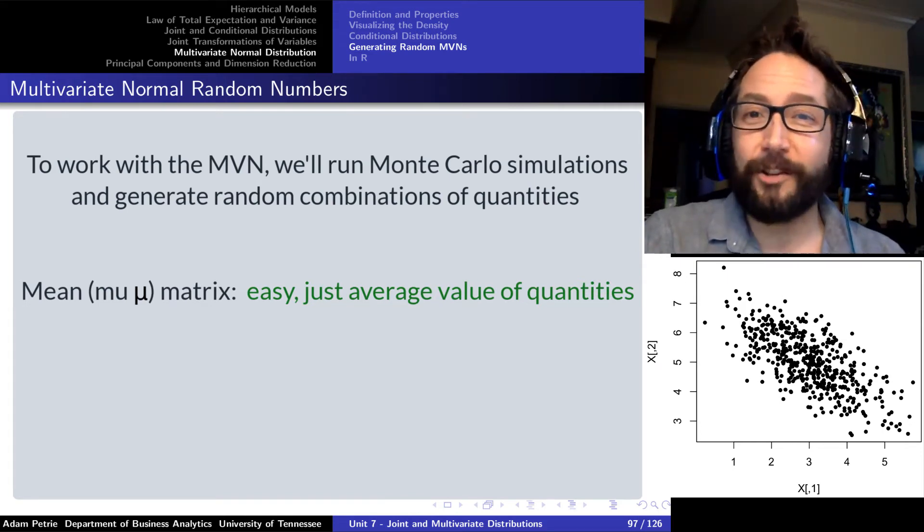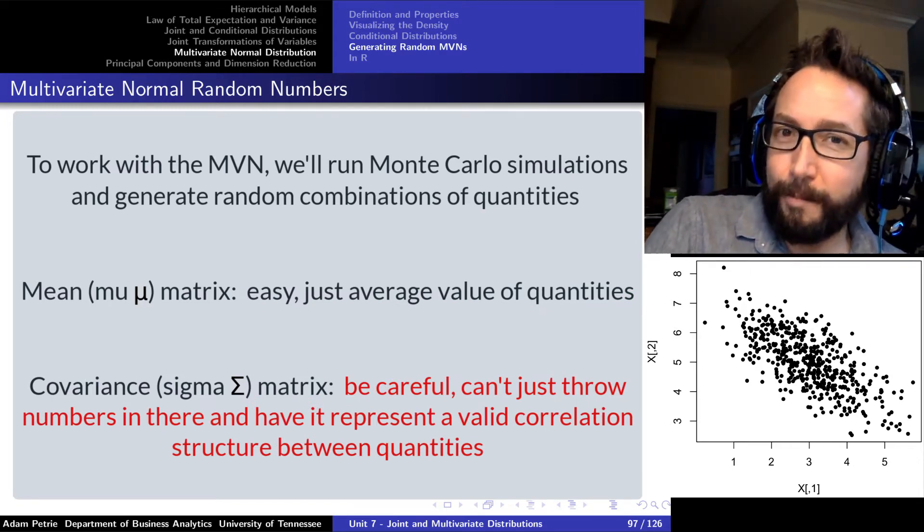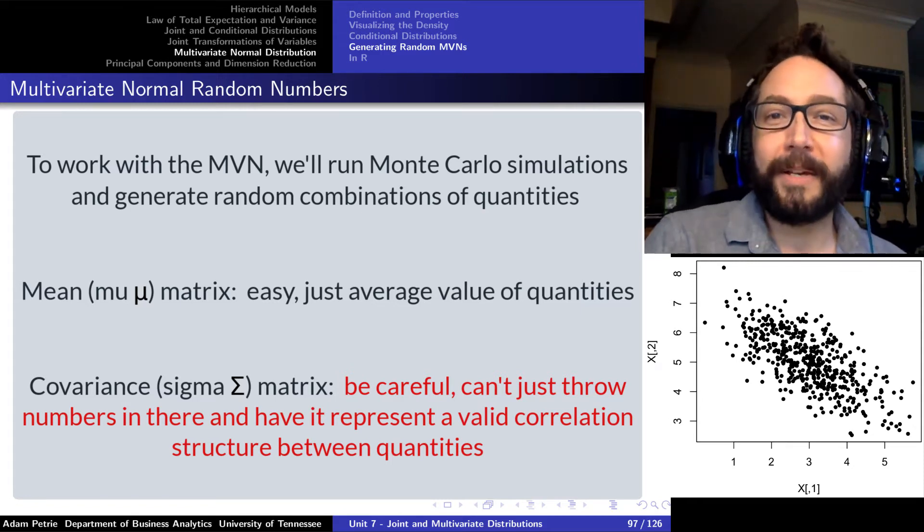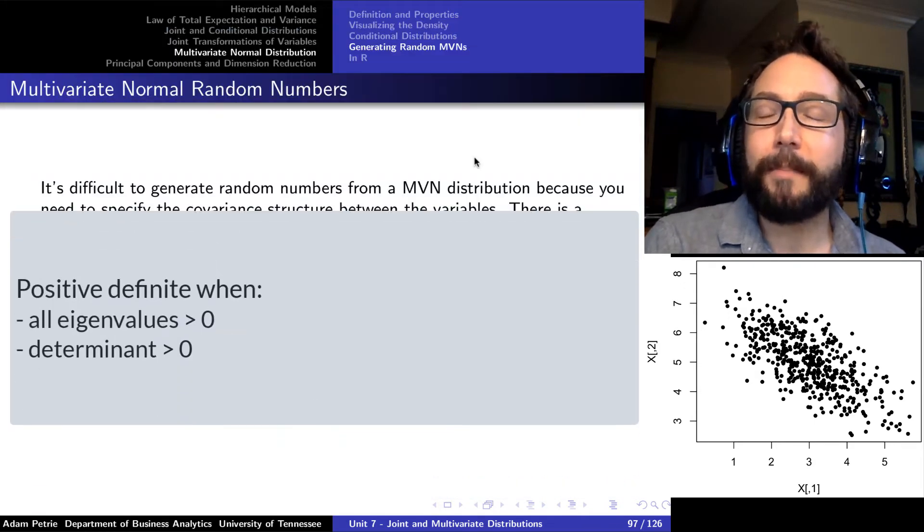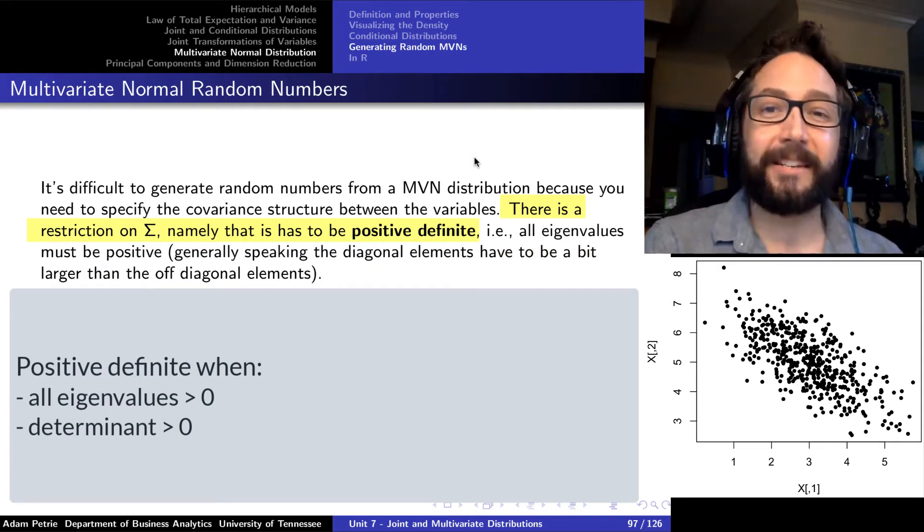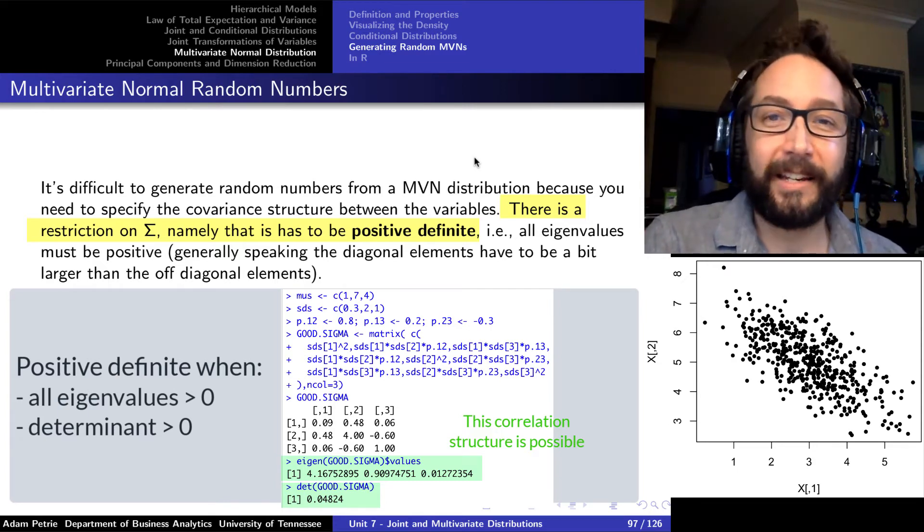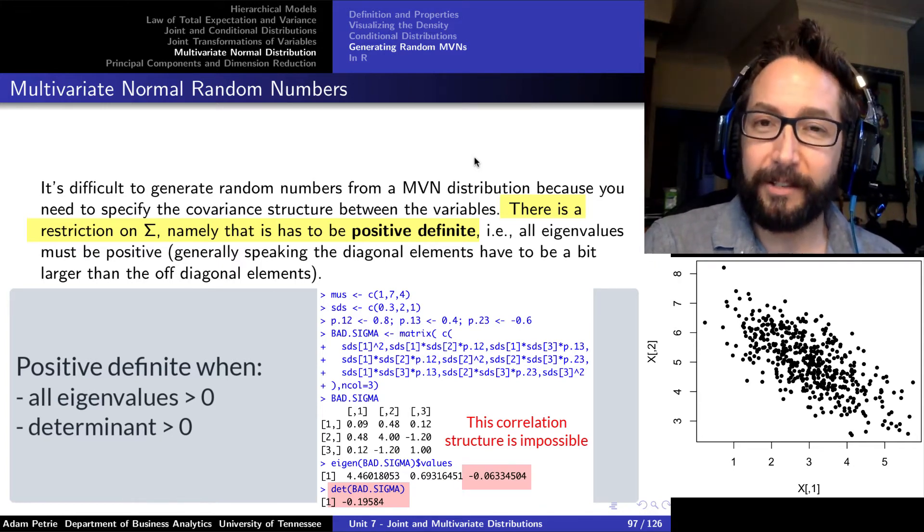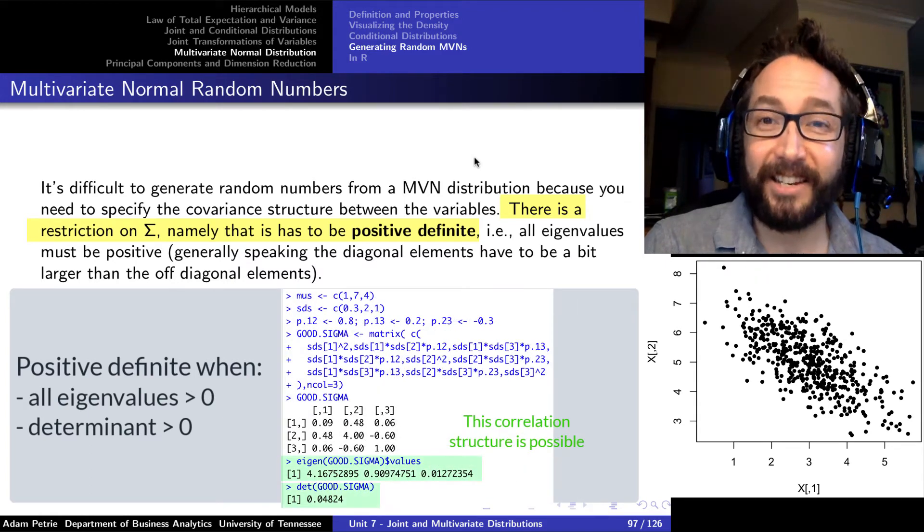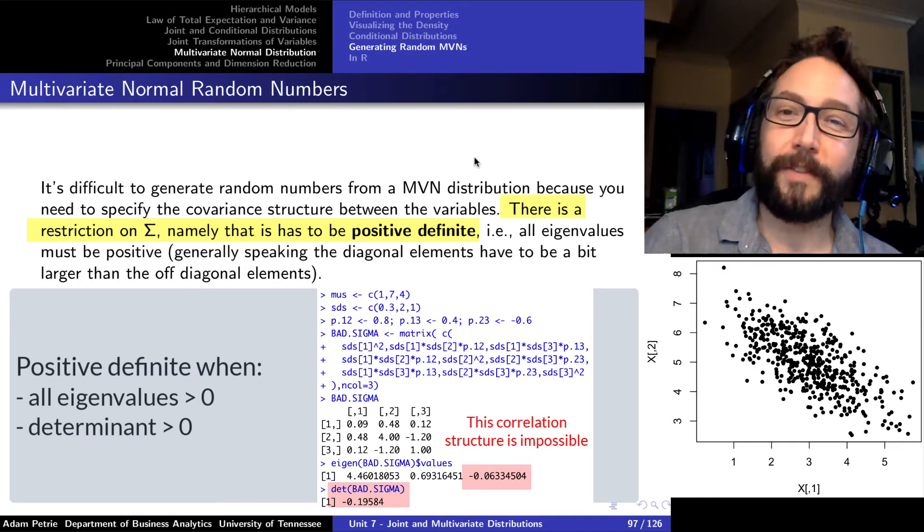First, it turns out that we can't just arbitrarily ascribe numbers into that covariance matrix. Certain matrices do make valid covariance matrices, others don't. Our main requirement is that in order to be a valid covariance matrix for a multivariate normal, that matrix needs to be positive definite. So what that means is that the determinant of that matrix needs to be bigger than zero. Or if we think in terms of eigenvalues and eigenvectors, the eigenvalues of that covariance matrix all have to be greater than zero. So as long as that's the case, it does describe a valid setup, a valid set of correlations. There are restrictions on a covariance matrix.